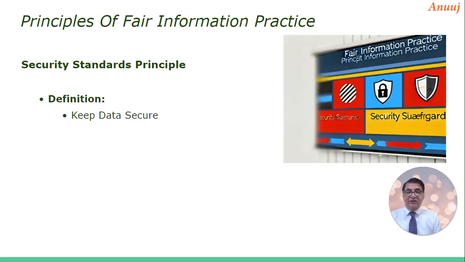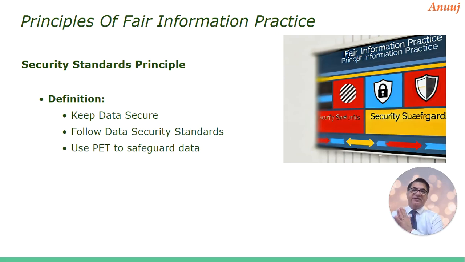Next principle is security standards. Keep your data safe and secure. Keep it as secure as possible, no unauthorized access. And use privacy enhancement technologies like encryption, anonymization, and there are a lot more. And I have a complete video on privacy enhancement technologies on my channel, so you can refer to that. Let me know, I can share the link with you.